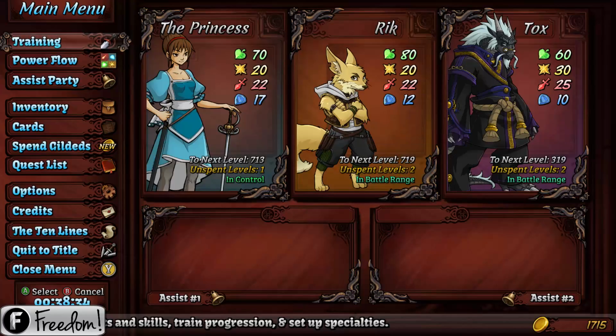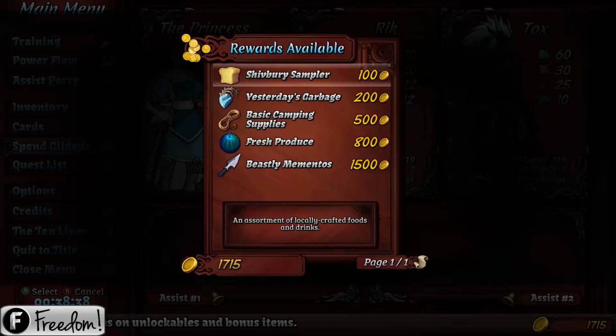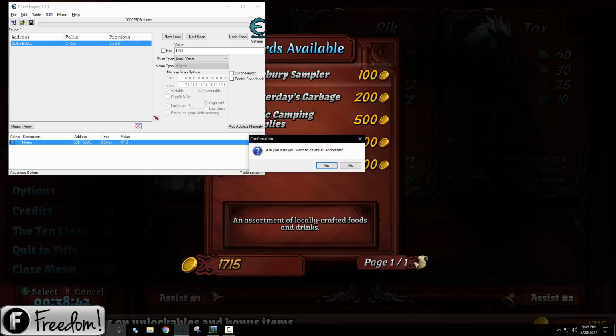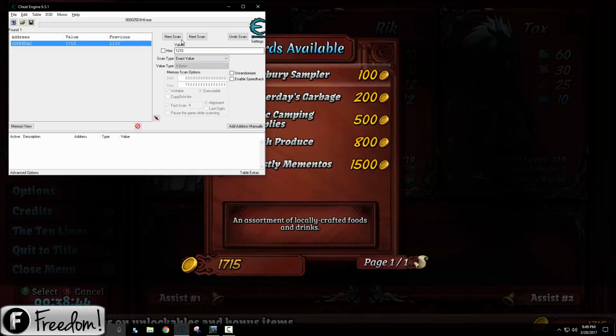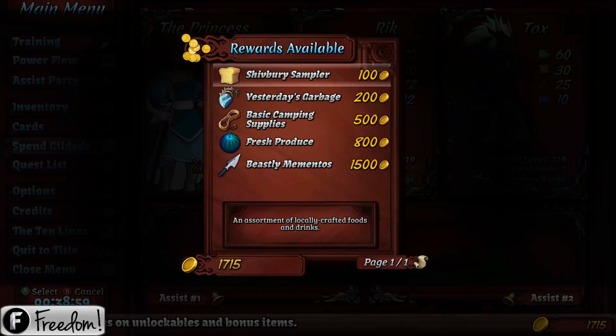Alright, so this time around, let's say that whenever I went to spin it, and I had Cheat Engine open, I was not able to find any values at all. One of the easiest ways to fix this is by going down and selecting all. This makes sure that you are searching for all different value types at the same time. By default, the search engine only searches for 4 bytes.